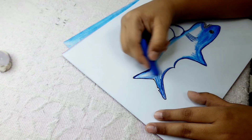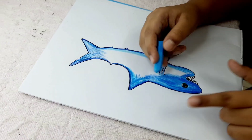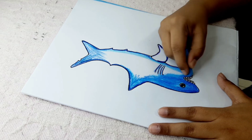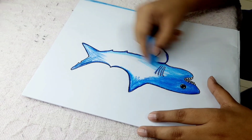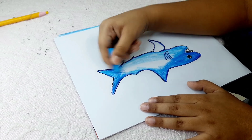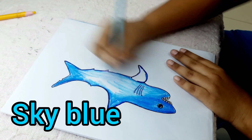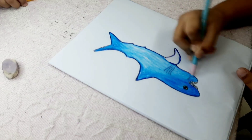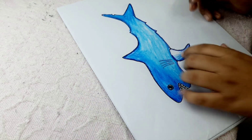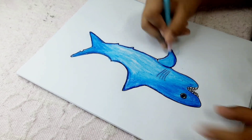Now here, remember: do not apply too much pressure because we're going to give another color over this. Grab the sky blue color, the pastel version, and go right over here. When you go down, do not give much pressure — no pressure at the bottom. Here at the top you can give a little bit more pressure. Now grab the border pen sky blue and draw like this. Then use the deep blue border pen but don't give too much pressure. After this, override with sky blue border pen color. Congratulations, we're done with the shark!